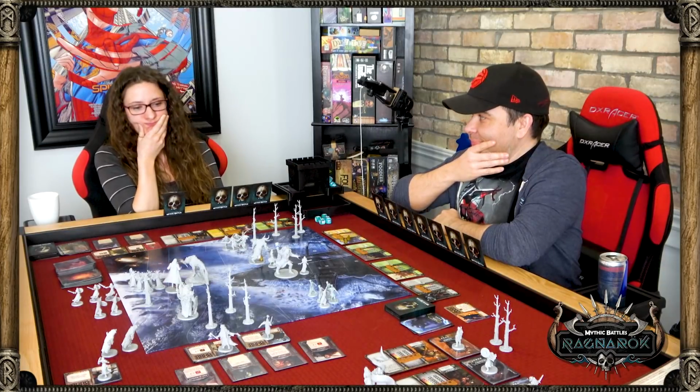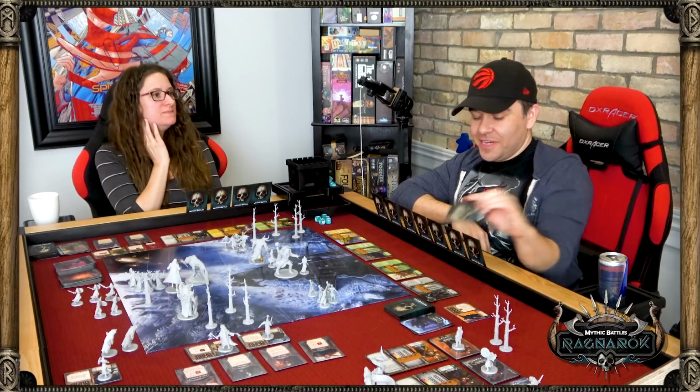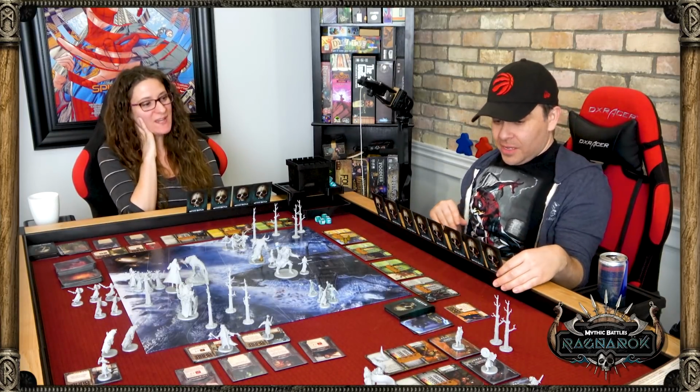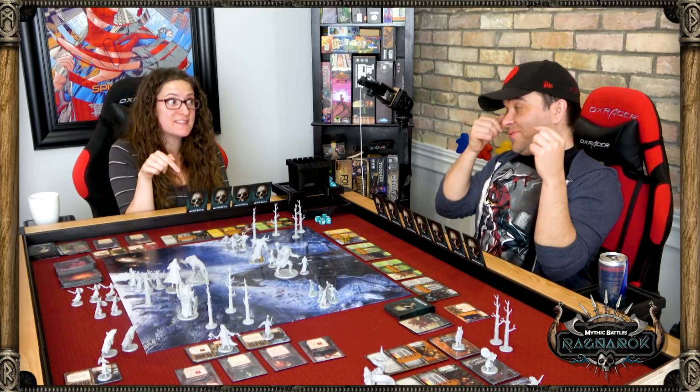I can't catch up. Okay, I like where this is going. Go. I like this defeatist mentality on you. Look at all your cards. First of all, I want to flip this table. If I could lift this table, I'd flip it.